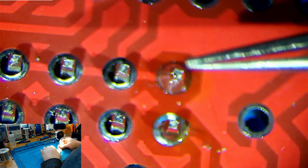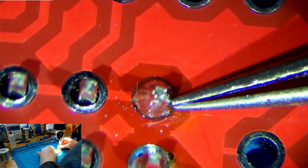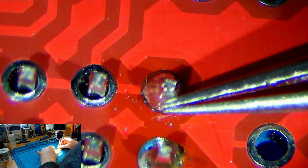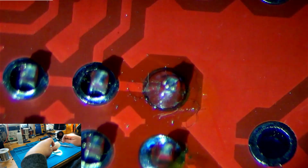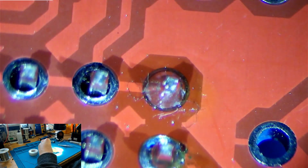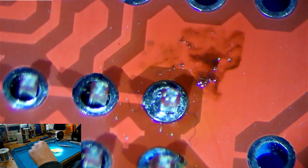The first one that has too much solder on it is this one. We can see that there is quite a lot of solder on that. To fix that, we can take a little bit of desoldering braid, as I mentioned earlier in the very introduction, and we can desolder some of this. So we just apply heat to the wick, and just like that we've removed the solder. You can see most of it's gone.